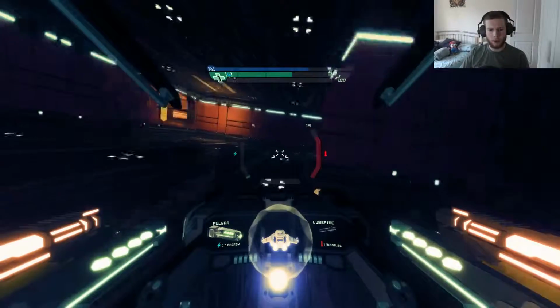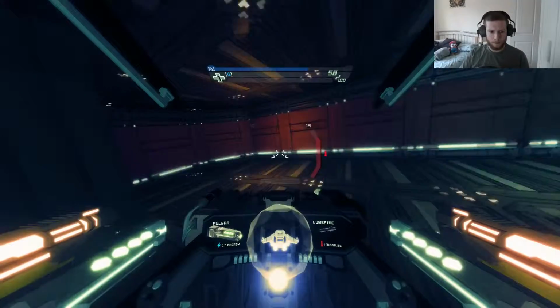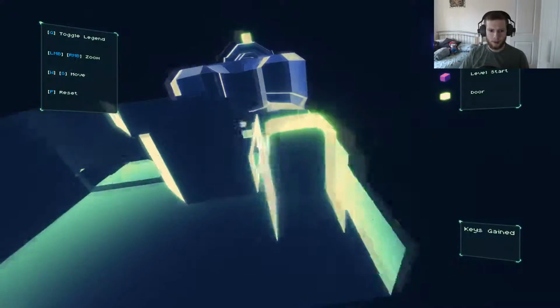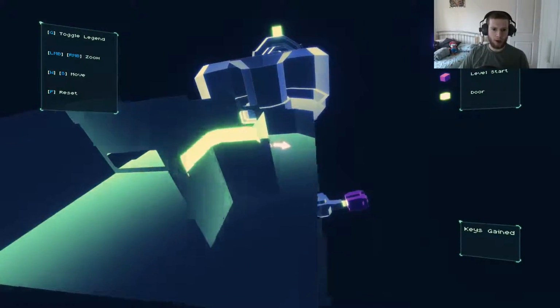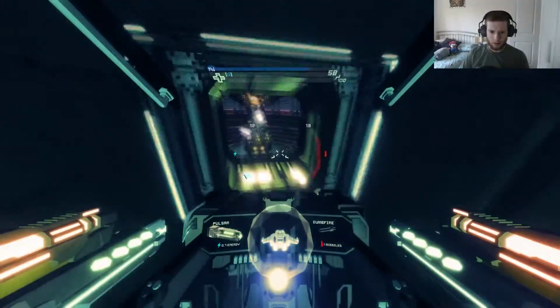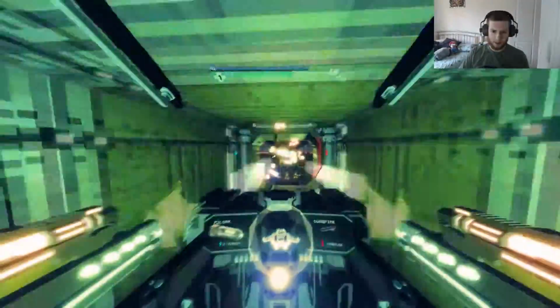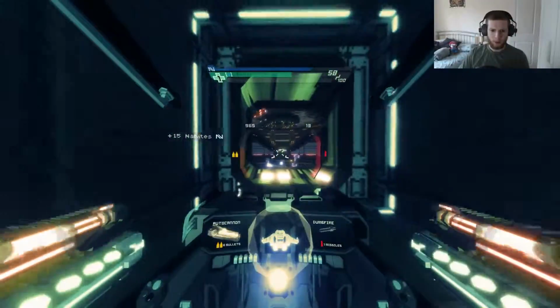I'm sure I saw a hole in the ceiling earlier around here. I'm sure of it. I am positive there was a hole in the ceiling somewhere. Oh yes. Yes, over here. I'm guessing, aside from enemies, there's probably a chest in here. Oh. Oh, mate.